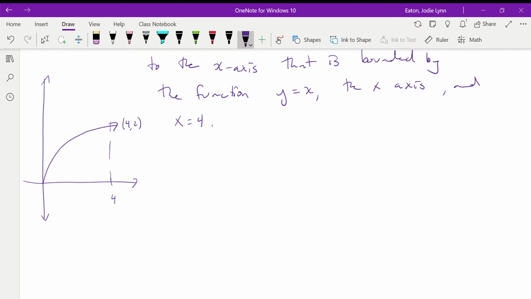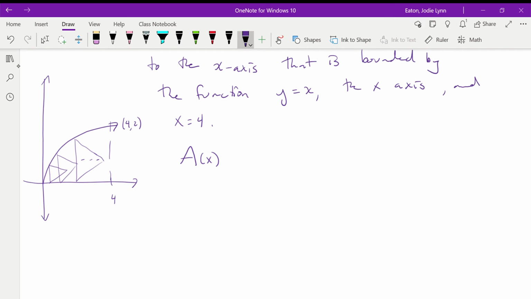Okay, and so what we have this time is we still have these little lines that are going to be bases, but instead of our cross sections being squares like they were last time, we're going to have cross sections that are equilateral triangles. And those are coming straight out of the page. So it's going to be kind of an interesting, pointy, but kind of rounded solid that's going to come out of that. So we need to find the area of each of these triangles in terms of x.